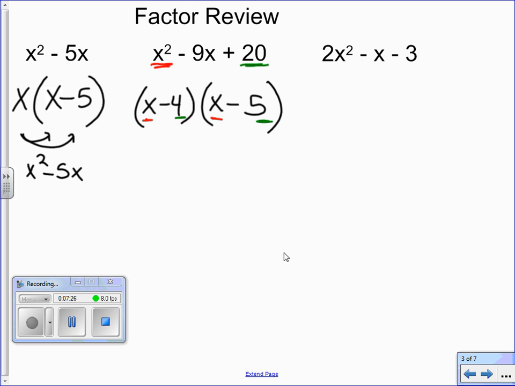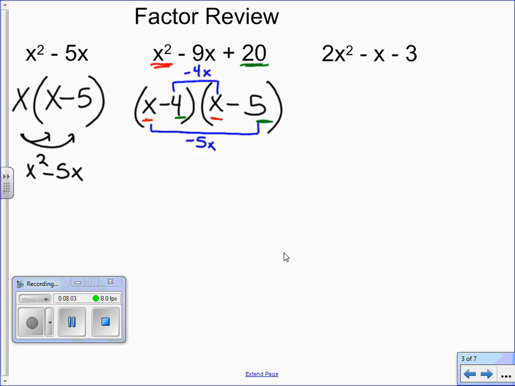But you'll see me draw this a lot on the board. I'll check my outside term, -5x. I'll check my inside term, -4x. And I'll just double check that they make the middle term of -9x. They do, so I factored correctly. If they didn't, if I chose, let's say, -2 and -10, then I would add them up and I'd find out that was -12, and then I would go back and try a different pair of factors. So I encourage you to check your work.